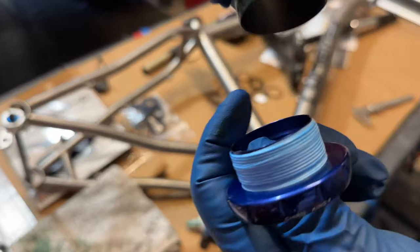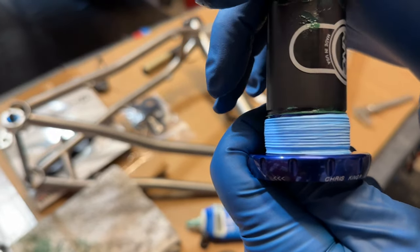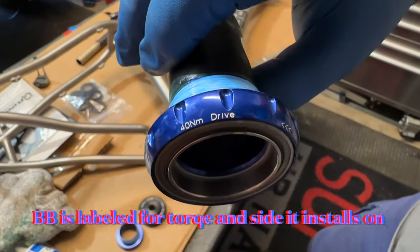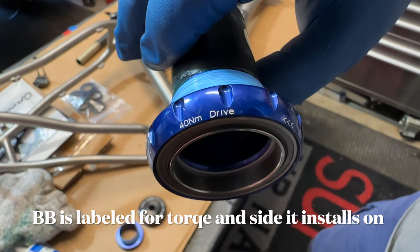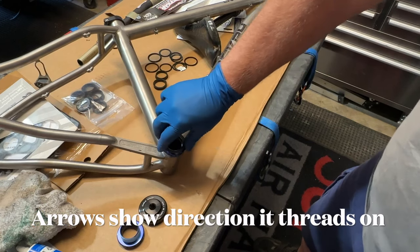I realized after I installed the bottom bracket that I should have added a 2.5 millimeter spacer to the drive side of the bottom bracket. I had to take it apart and redo this install all over again.